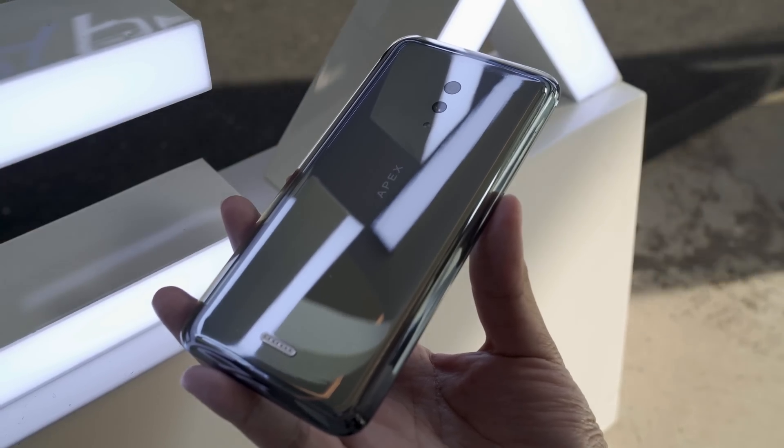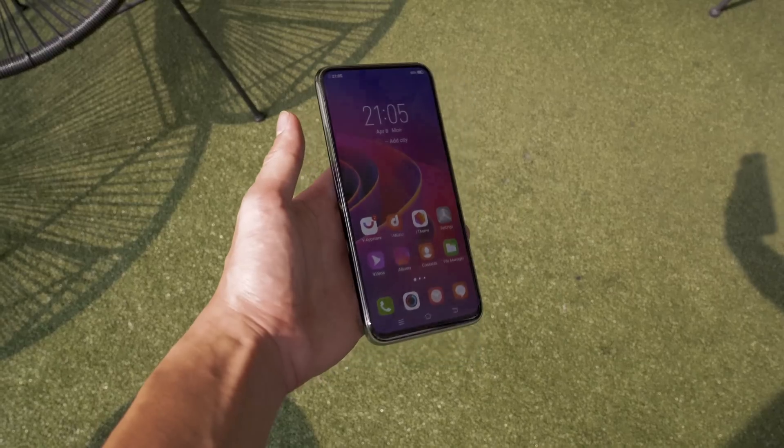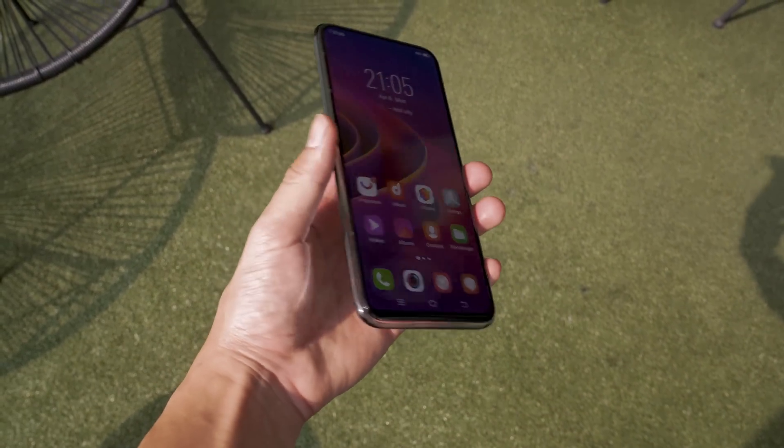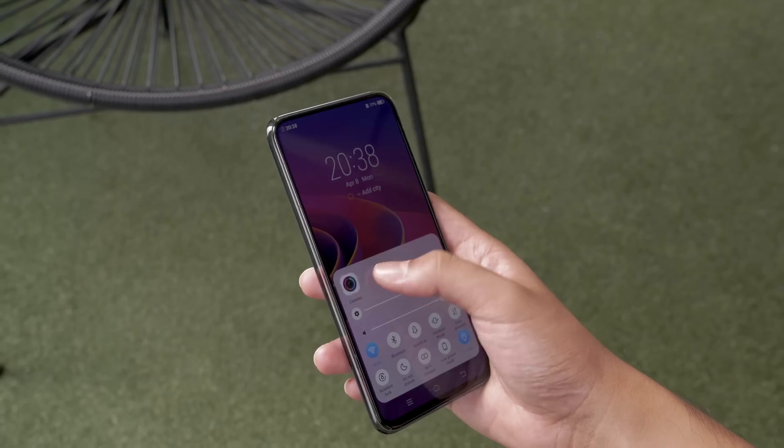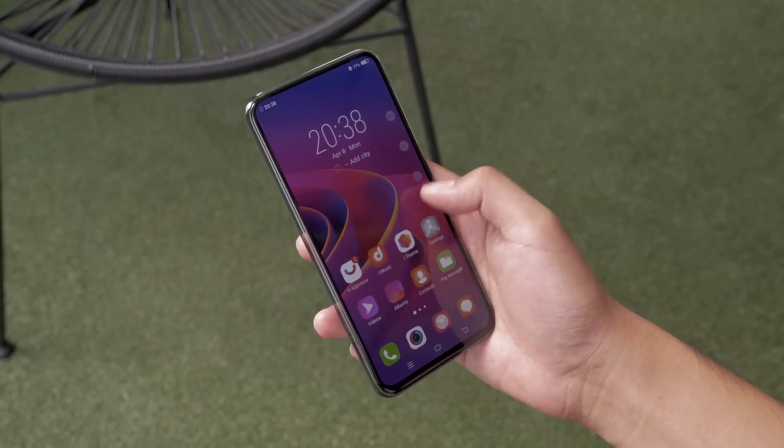The actual device is also a standard flagship: it has a Snapdragon 855 processor and is actually Vivo's first 5G smartphone, indicating they plan to enter the 5G space. It also comes with 12GB of RAM and 256GB of internal storage. Vivo declined to share other specs because this phone is about showcasing cool new technology. If you've been following Vivo's launches, after an Apex concept they typically release a Next phone — the commercially available version — so we can look forward to a Next phone with some of these features in the future.